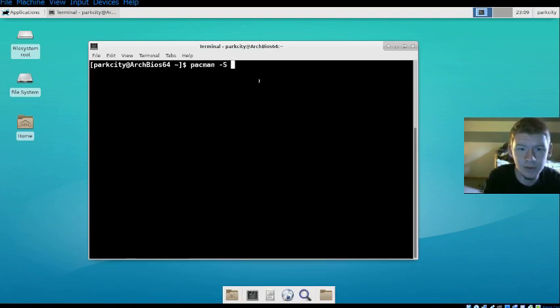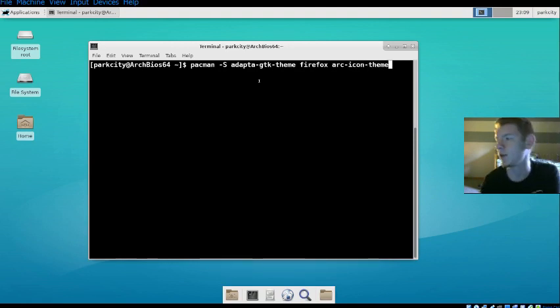and some other essentials. So we were getting the Adapta GTK theme. Let's get Firefox, just for simplicity. And let's get an icon theme. Let's get the Arc icon theme.